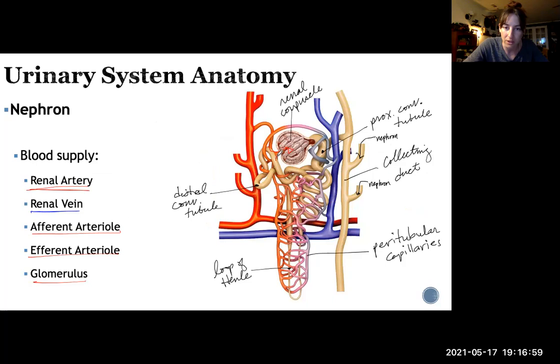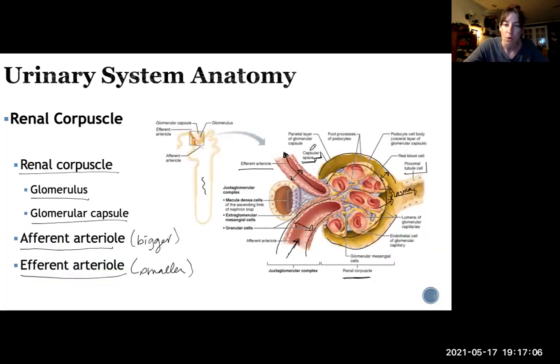You can't really see it from here, but if one of these is the afferent arteriole and the other is the efferent, you've got a portion that's coming up in between those. Where they meet, or where they're up against each other, you have a difference in the cells, which is really, really important in maintaining your blood pressure. So the juxtaglomerular complex is important for maintaining blood pressure.